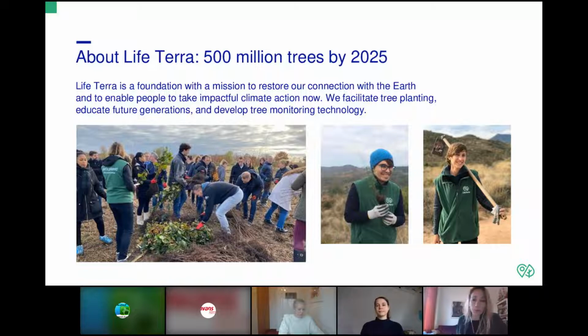We all know that we have to do something, but sometimes it feels like this really big problem around climate change, and we really don't know, okay, where to start, what to do, how can I help? So we want to make that very tangible and very nearby for everybody, and we do that by tree planting. And we actually do much more than that, because we also have a fantastic education program that I will tell you about in a moment. And we have developed a wonderful technology to monitor the trees that you plant.